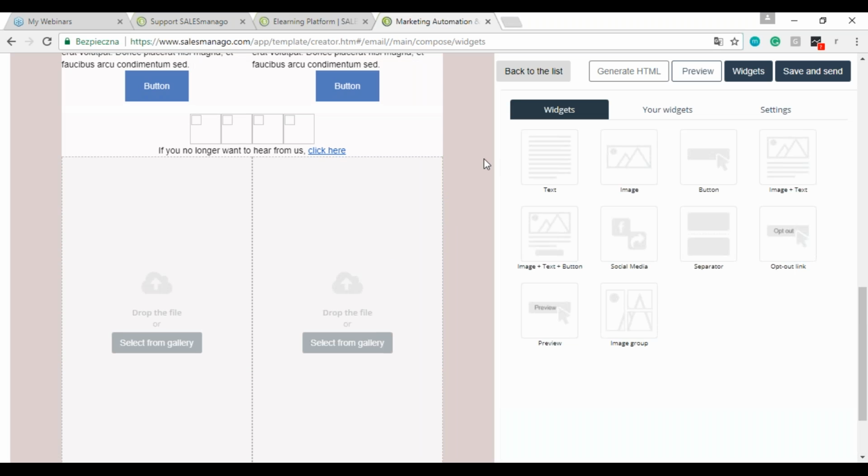So as I'm telling you, these are advanced widgets. If you're interested in something like this, of course, we encourage you to use it. You can let me know. I will also be glad to help you with this and explain even deeper how it works, how you should prepare such a design and image group. So for now, I just wanted you to know that there is a possibility to do that.